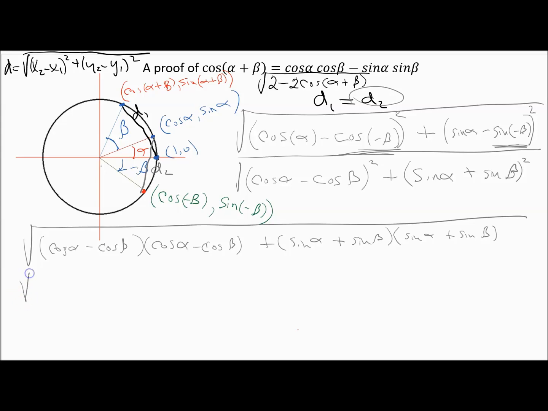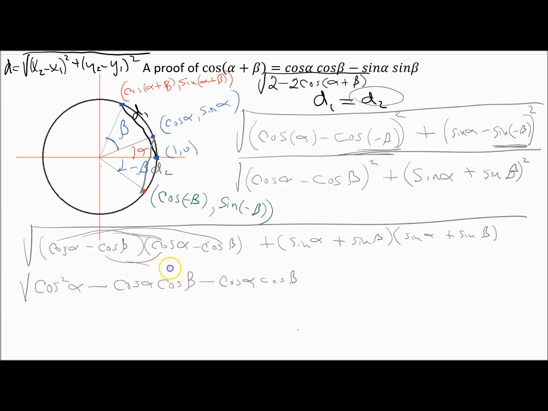So now we've got the square root of, now cosine of alpha times cosine of alpha, these two guys, is going to be cosine squared of alpha. Cosine of alpha times cosine of beta, negative, is going to be negative cosine of alpha cosine of beta. It's not like we can multiply those two together other than just writing it out. Now I'm going to do negative cosine of beta times cosine of alpha, but I'm going to write it in the order I just wrote this in, so you can see the like terms.